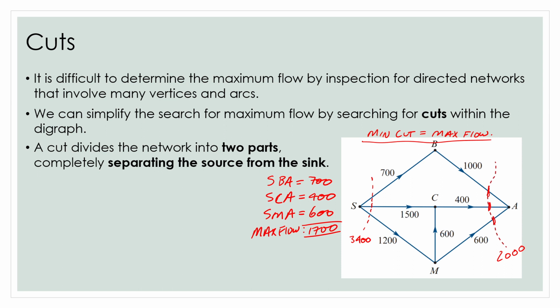What about if I did one like this? So down here, through here, and then down like so. I've got 700 plus 1,500 is 2,200, 2,800, and 3,400. Again, that's no good. I want it to be 1,700. Let's try another one. Here, down here, through here, and through here. I've got 700 plus 400 is 1,100 plus 600 is 1,700. There we go. I found my minimum cut because it's lining up to that.